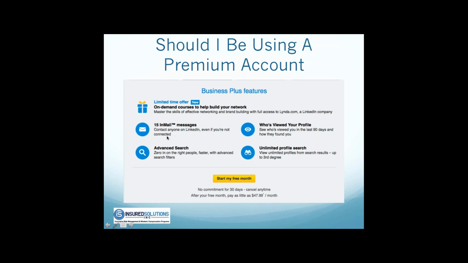Something that I recommend is with this advanced search filter, you can search in the premium web browser. There's going to be two different web browsers. You're going to have your normal LinkedIn account, and then there's going to be a separate one, like a different tab, which is the premium. And so you can use the advanced search to locate people, and then you can go search for them in your normal profile and just add them and send them a message if you want, and not waste your emails.